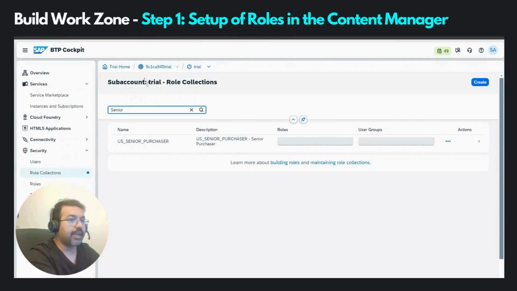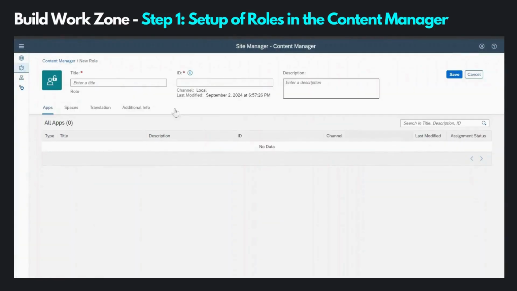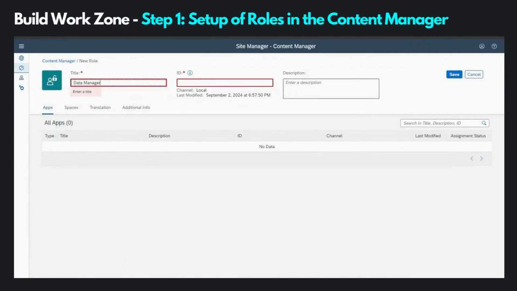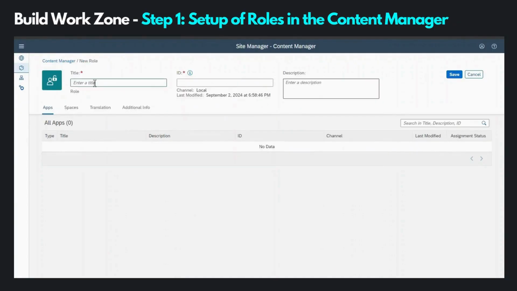Similarly, let's go ahead and create the remaining three roles: purchaser, data manager, and finally goods movement manager.